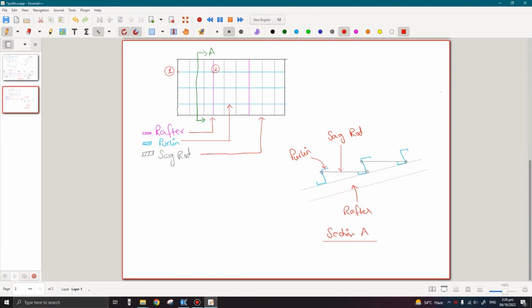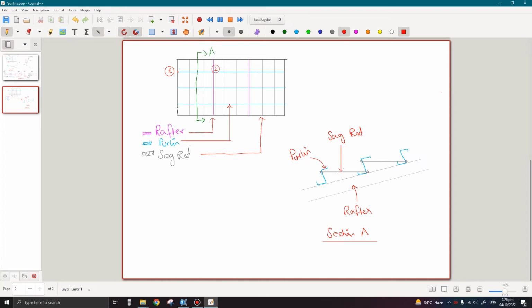But there is one concept that usually we provide sag rods for the minor bending. Here you can see in this section A, these are the sag rods shown in gray, and these can be mild steel bars or normal threaded rebars which are bolted at the end of the purlins in this sort of arrangement. So we can check how many sag rods are required.